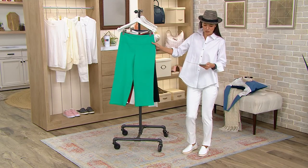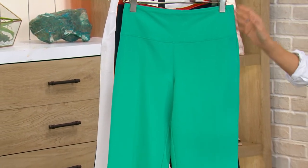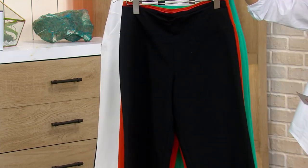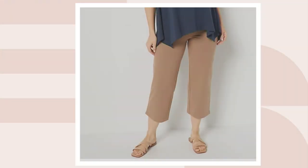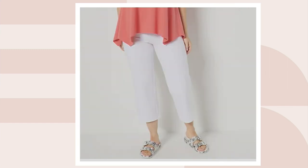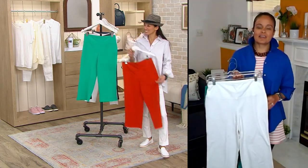This is on a clearance price of $29.97. Sizes run extra small to 5X. This color right here is the teal jade — a beautiful color. We also have it in classic black, burnt sienna, and some colors on dot-com. We have coca mocha, navy, and white. Black and white crop pants at $29.97 — Ashley is saving over $17 on this. Less than $10 shipping gets this home for that perfect crop pant.